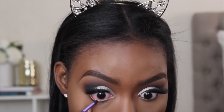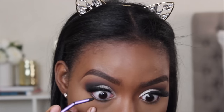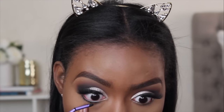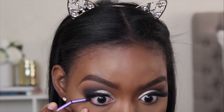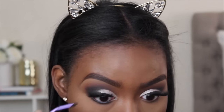Moving back to my eyes, I'm going to take the Maybelline Eyestudio Gel Liner and line my waterline with that. And I'm using a Real Techniques Slanted Arch Definer brush. And I like this brush because it has a sponge applicator, so it makes it easy to apply the gel liner to my waterline without poking myself.